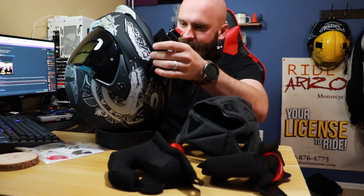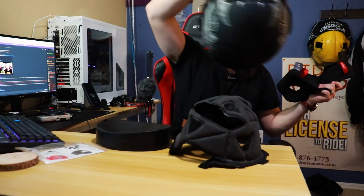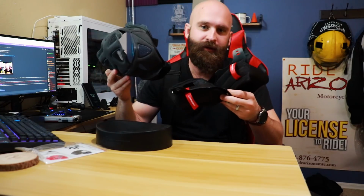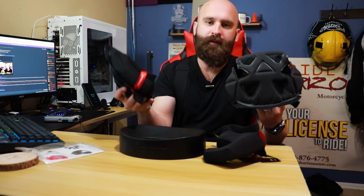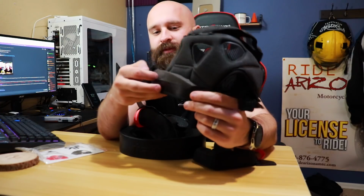But I'm a little concerned by the comfort part. So let me go ahead and put this on the ground. I think the comfort portion, the padding itself, like these three items right here, could use some improvement for the price. We're paying quite a bit, and I think there should be a little bit more padding, or even just higher quality padding. I'm not going to name different companies, but the other helmets that I wear, the cheek pads and the back of the head and everything is a little bit higher quality. If you notice, it's just regular foam, which is fine for what you need, but I expect this in a less expensive helmet.